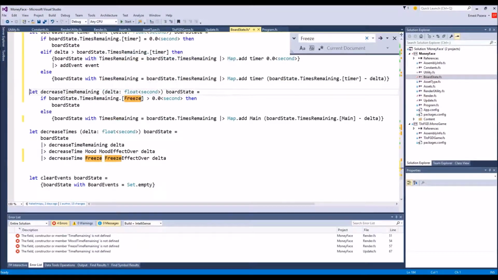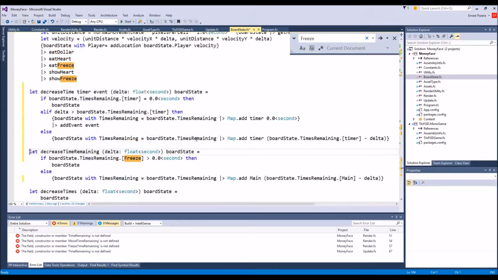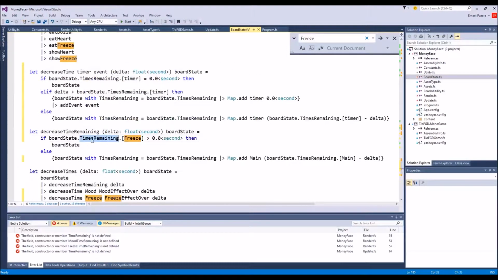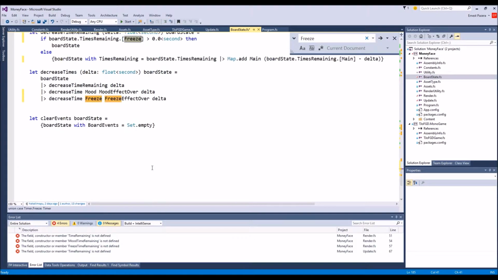Need decreased time remaining. And do I really? So if it's 0, then whatever. Can I? Now I've got the optional thing. It's like, hey, that's a conditional. What is really decreased? There's just no event.